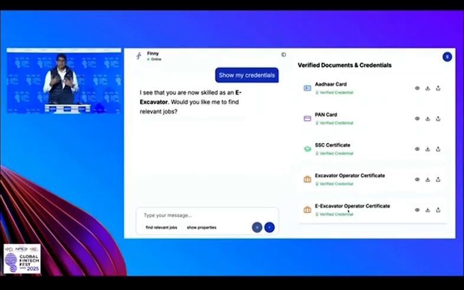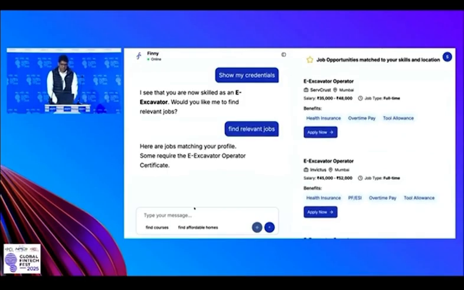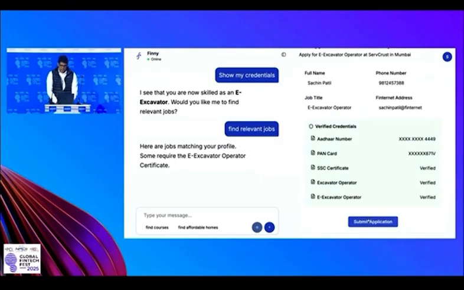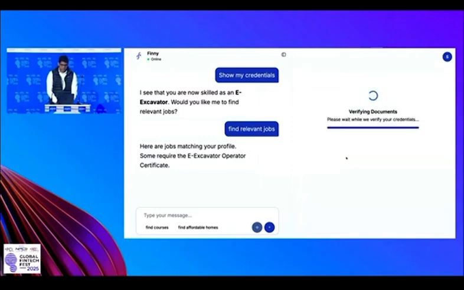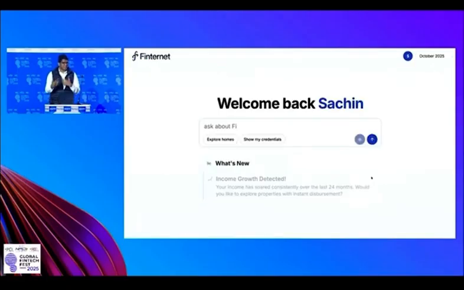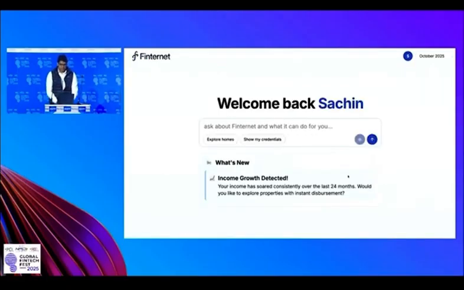So basically what's happening is all the milestones one goes through over the period of life is essentially credentialized, and a proof is created and put back into that individual's wallet. And so against this, he decides to now access jobs. And because he has verified data, it's much easier to proceed with the entire job process.